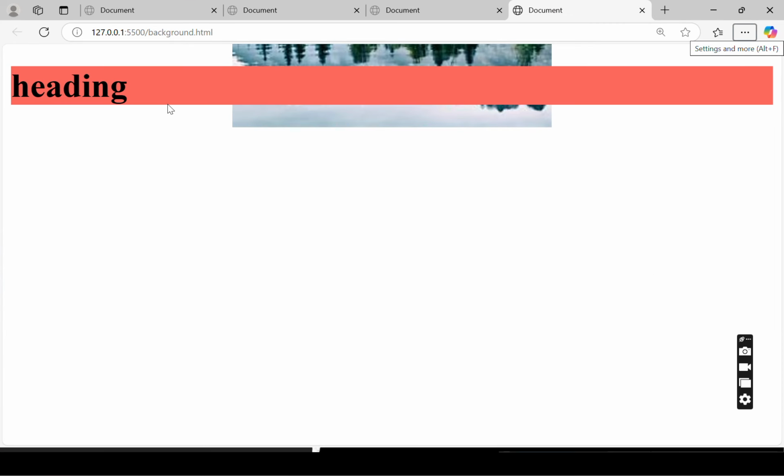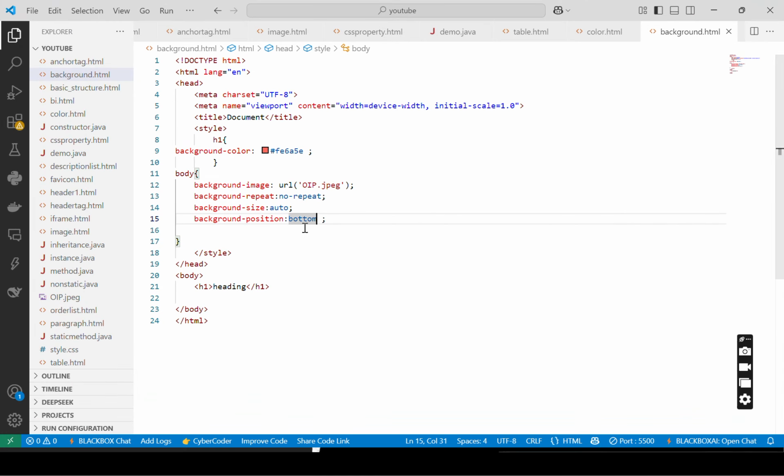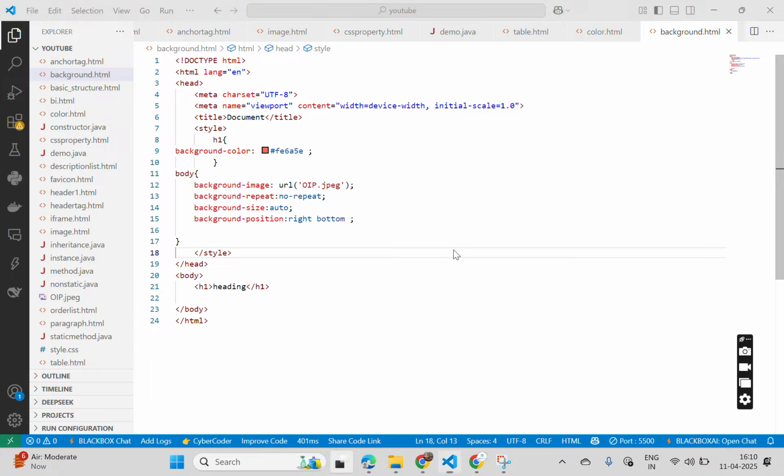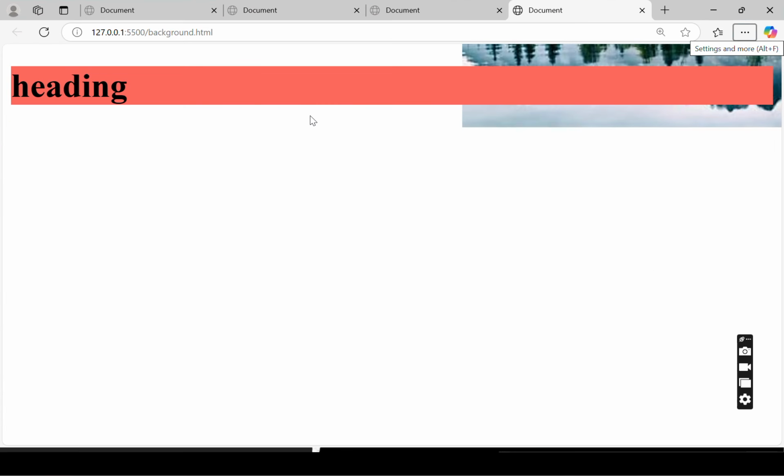Bottom means it is going above only. So I'll try right bottom. No, it is not moving. It may be making the position upside down.